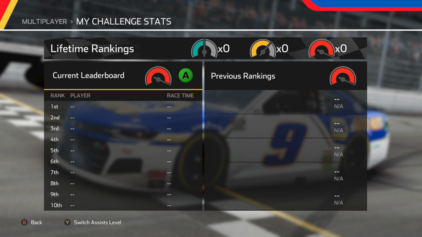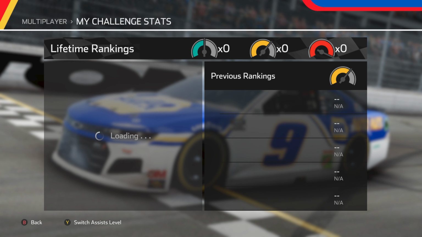Currently, you can go in and play on normal, hard, or expert, and just play through the challenge. The challenge is similar to the offline scenario, where it's you against AI opponents in this set scenario, whether it's a real life scenario or a fictional type of deal. And it's the fastest completion time that'll set you higher up the ranking.